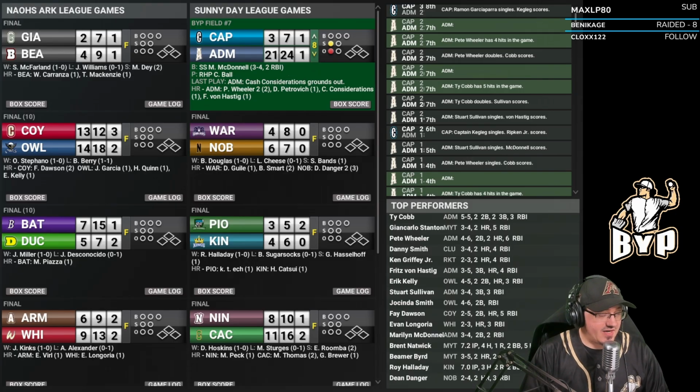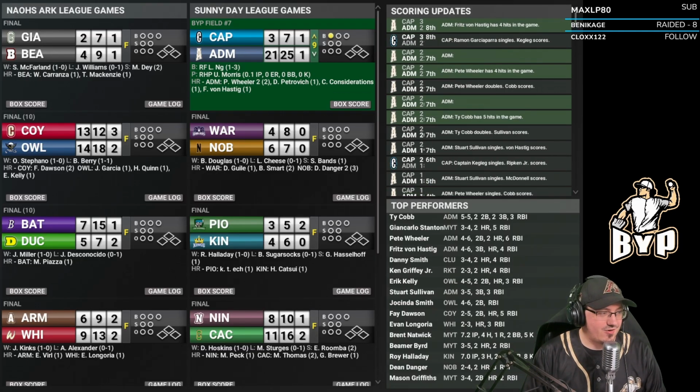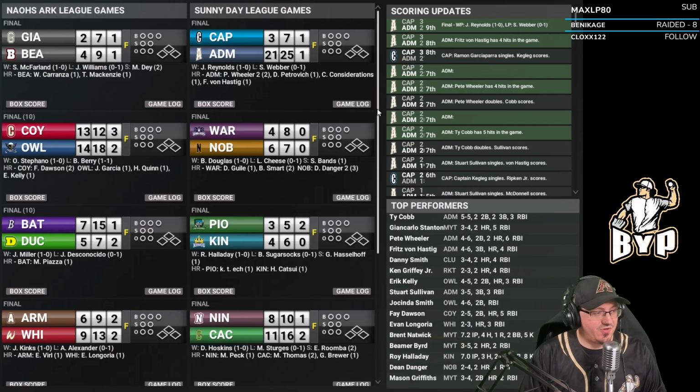The Admirals, bottom of the 8th. Chuck Ball is going to have to pitch at least 3 outs. Or no, 2 outs at least. Fritz von Hastig continues to bat. He has 4 hits now. It's 21-3. Yes, the Admirals came to play football. They forgot what sport this was. And that's the game. 21-3 is your final score.